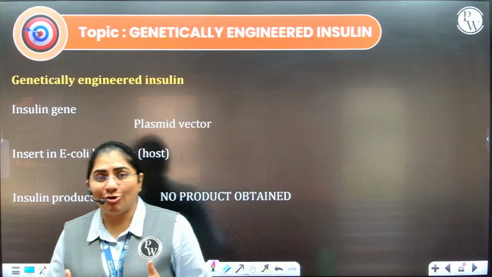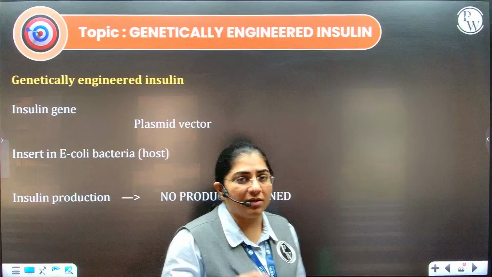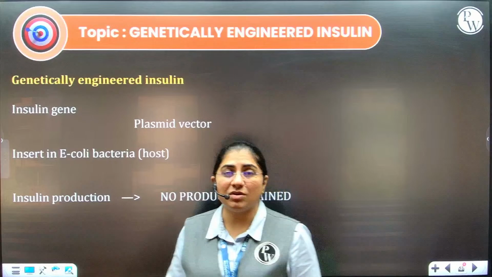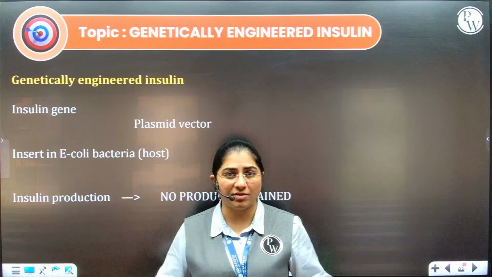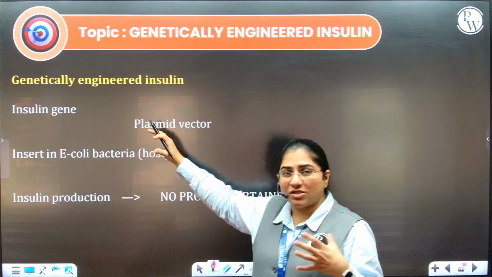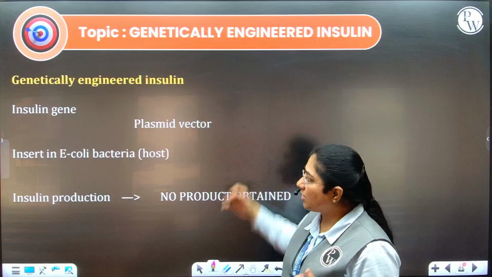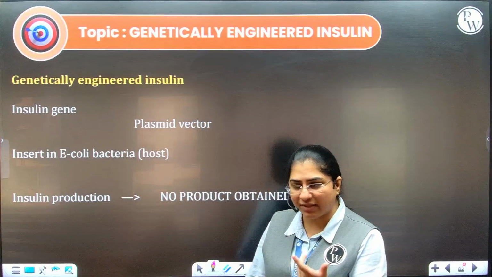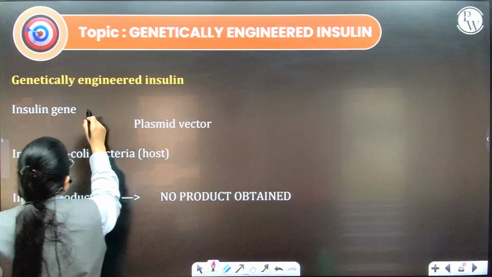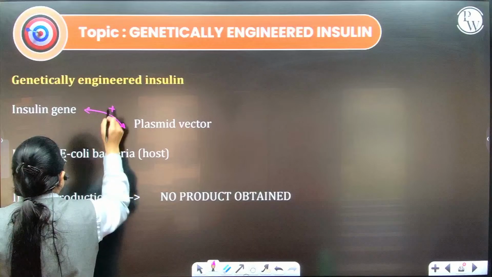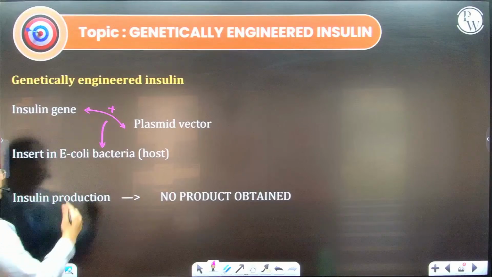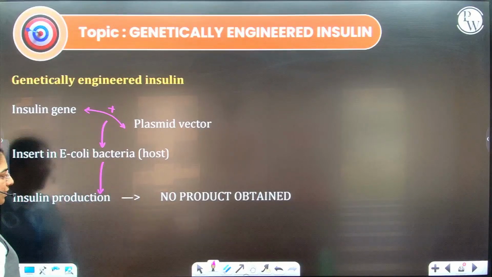Similarly, as I was telling in the beginning of the chapter about insulin, India is the diabetic capital of the world. As many diabetic patients are in India, they are nowhere else in the world in that particular country. So, we need insulin for such patients. We can genetically engineer the insulin. How do we genetically engineer the insulin? We take insulin gene, we will use a plasmid vector. With that, we can insert it into the E. coli as an rDNA. Once we insert, we should have the insulin produced.